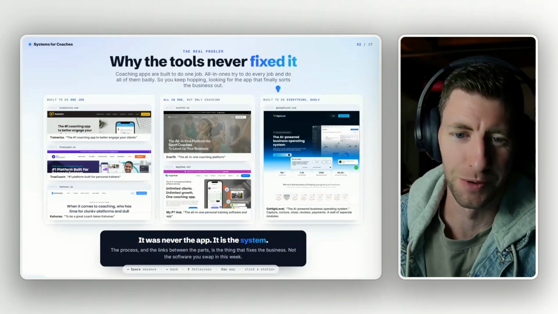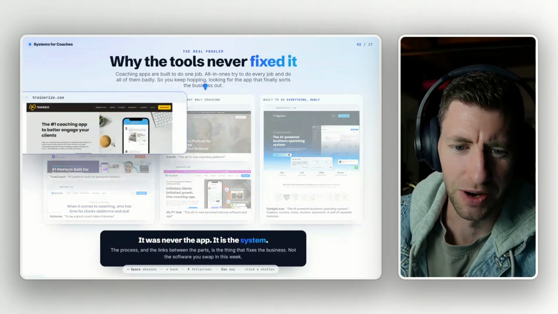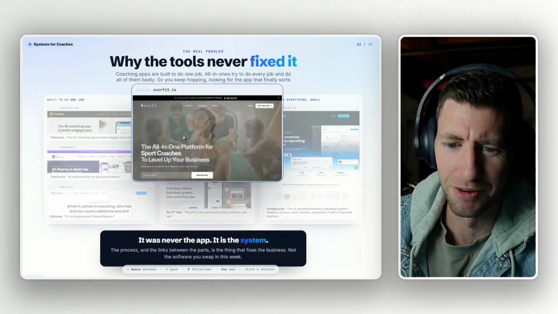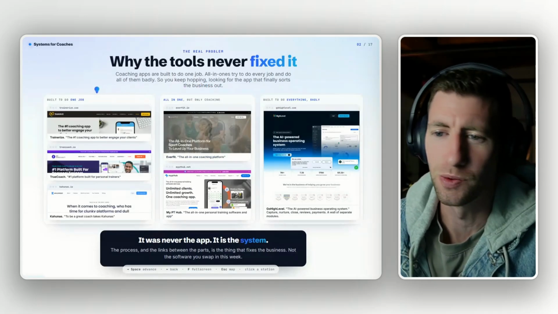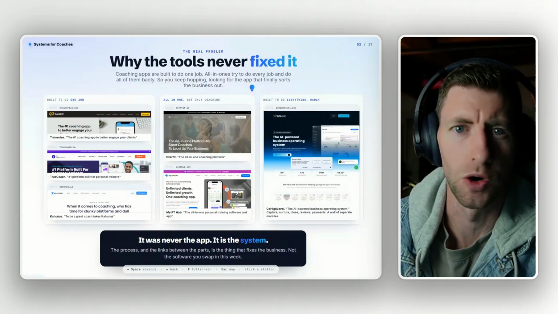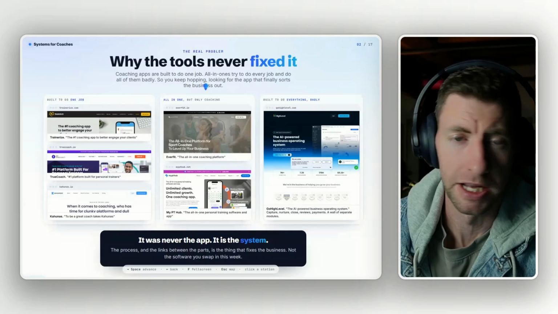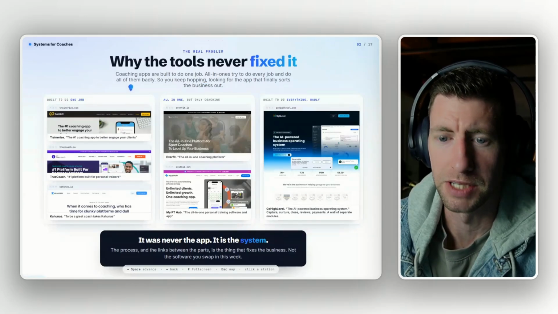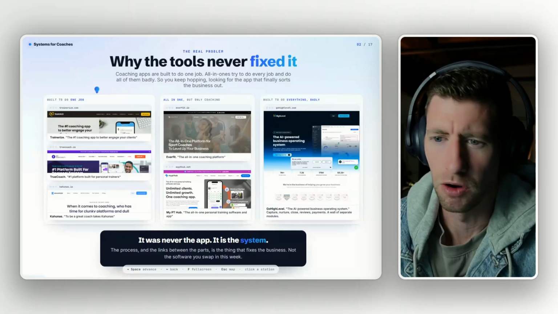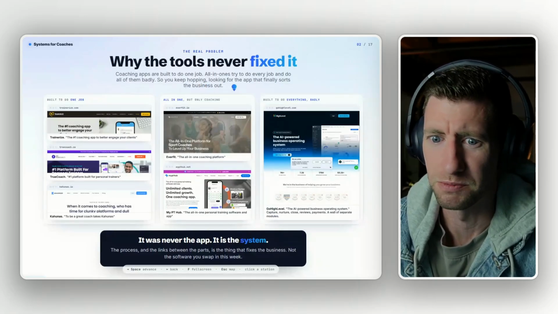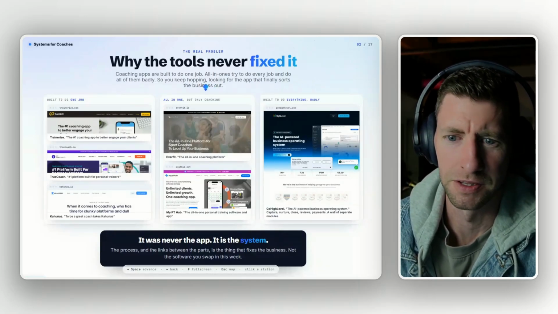You're probably familiar with every single one of them. So we have Trainerize, we have TrueCoach, Kahunas, Everfit, we have My PT Hub. All of these things are tools that try to be the ultimate tool. And the reason that you've probably tried more than one of these is because they all let you down in some sort of a way, where Trainerize is like, oh, it's really cool, we can do all this stuff. But client management, there's not much stuff and there's no check-ins.